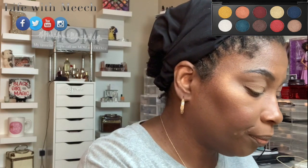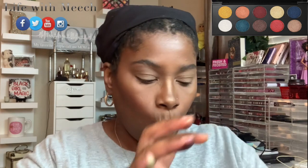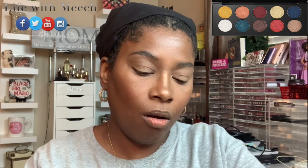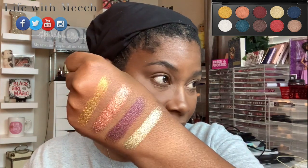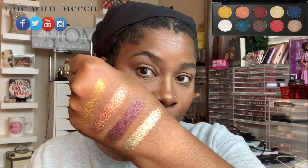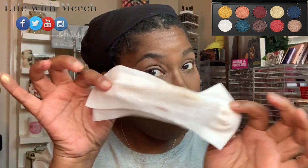Okay, on the top row, this fourth shade is a lighter gold. Oh. Wow, they feel so good. Oh, my goodness. Y'all don't even know. I hope I'm doing this stuff justice. Oh my gosh, it's beautiful. Using my favorite makeup wipes. If you want to know what they are, the cards are up here.